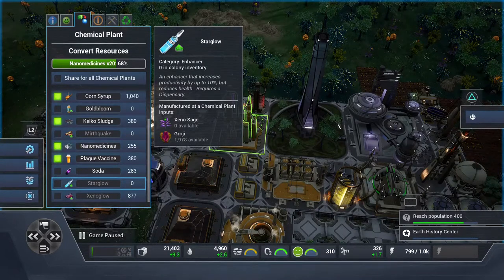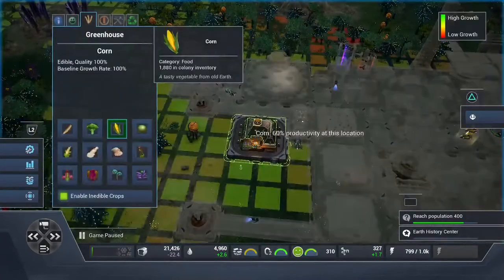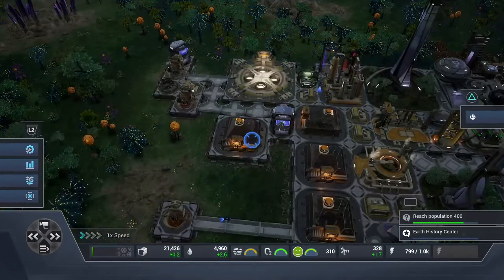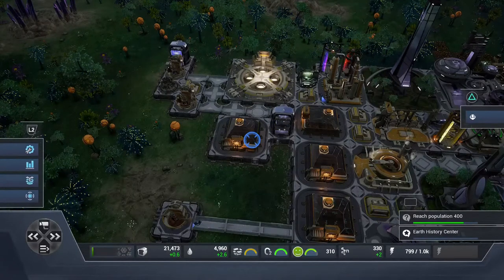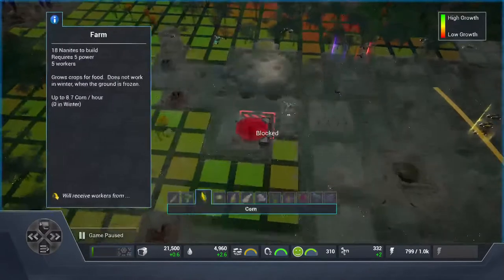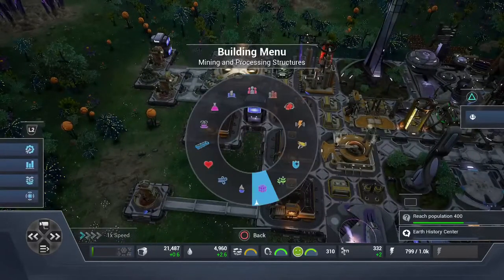So, my dispensary is now out of Starglow, which means I now have to produce more. Which means I need to change another farm to Xenosage. So that should give us more Xenosage. But it also means we have to increase food production again, so we're going to have to go back into the farming sub-tab. And hit the farm tier 3. And that was, I need a greenhouse.